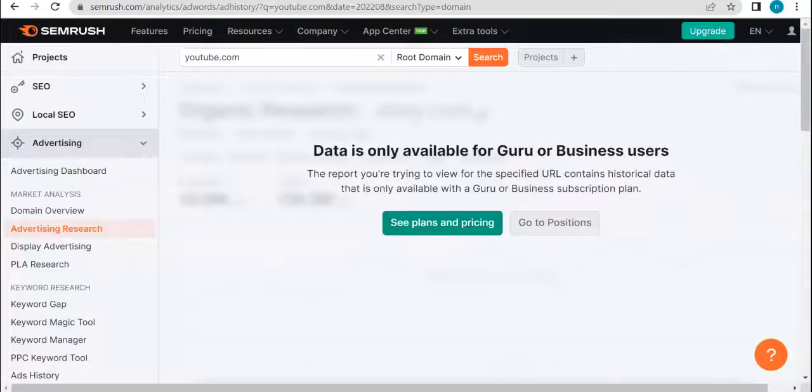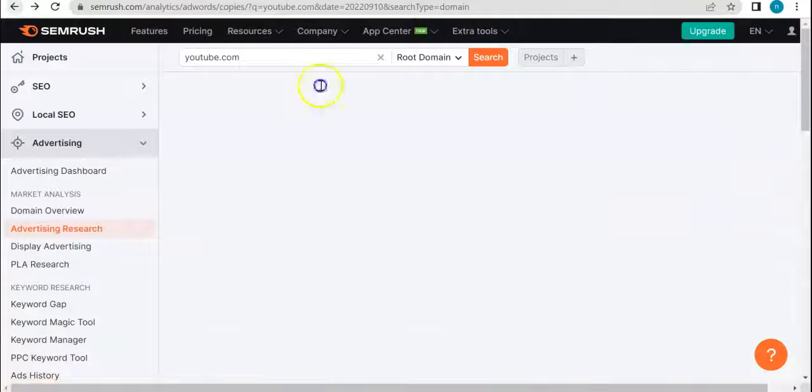So yeah, basically that is it for advertising research, which goes to show how important advertisements are when maintaining your business online. So it's the same even for small or big establishments or companies. You really have to work on those advertisements so that you can rank better and also have a better online presence. So yeah, that's it for advertising research.